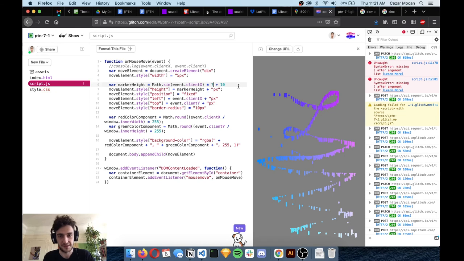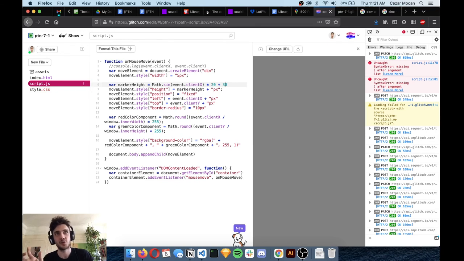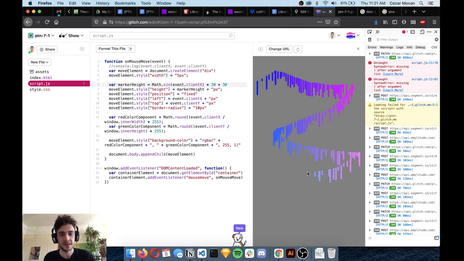Let's say make the modulation 20 and the minimum 30. So this would go from 30 minus 20 to 30 plus 20, so 10 to 50, which is even more interesting. And you see the positions now look kind of arbitrary. It doesn't look at all like the smooth sine function that we were looking at in the example before.